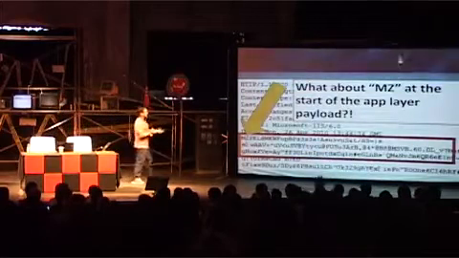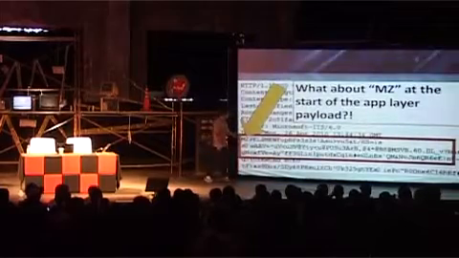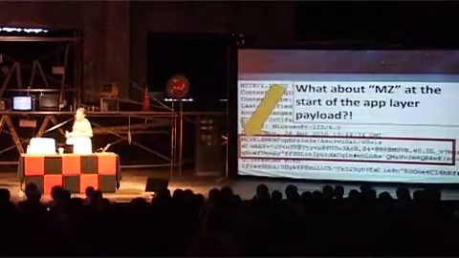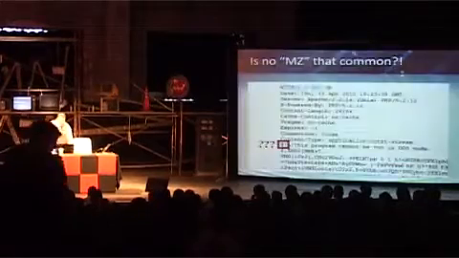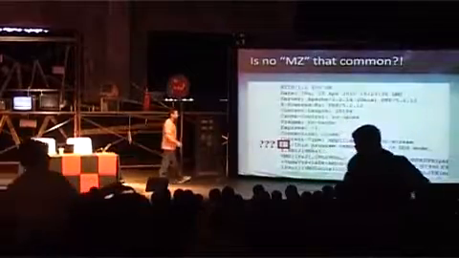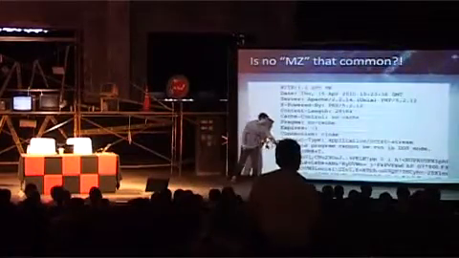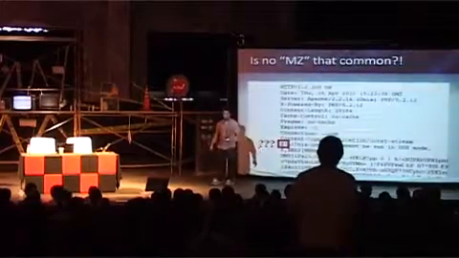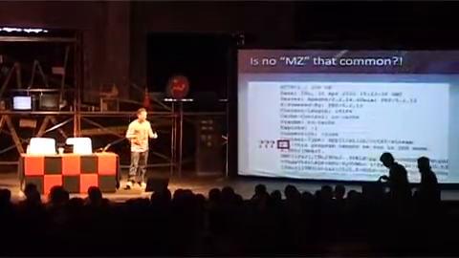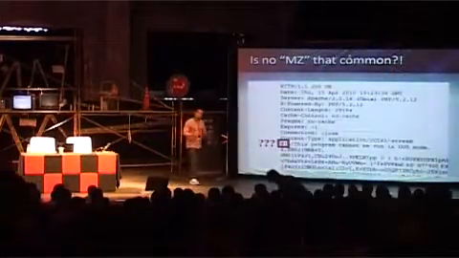Okay, so what about MZ at the start of it? What if we just say, okay, forget what's up here. How about when the payload of the web traffic, or FTP or whatever, starts with MZ? That's got to be a good starting point, right? Well, unfortunately, what we're starting to see a heck of a lot more of on the network, and this is kind of funny, is files being transferred where even a lot of times right now, just the first 2 bytes are changed. And just changing the first 2 bytes will pretty much evade most every network-based binary detection product that I've seen to date.